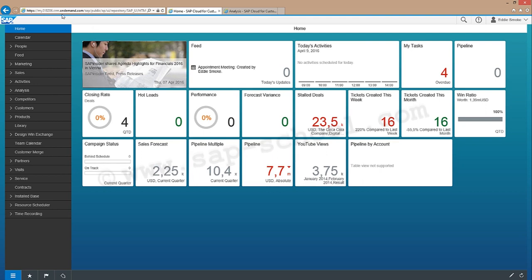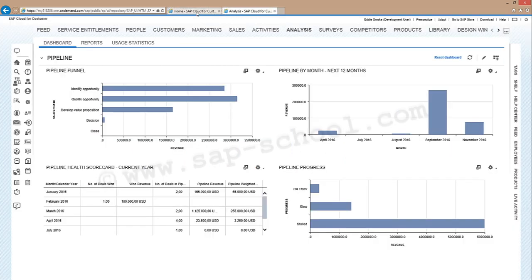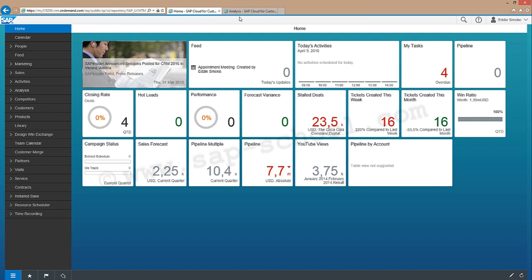This is a separate URL, so you need to have this URL in particular if you want to access the responsive UI. You cannot do it directly from HTML like you can do for Silverlight. And you need to go directly into the responsive UI.